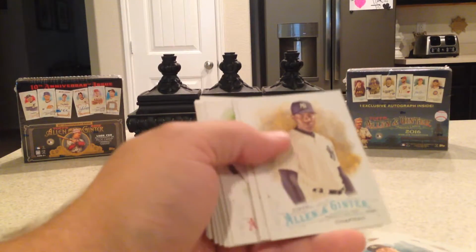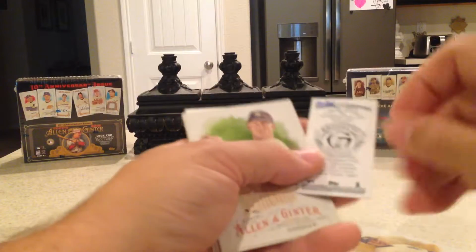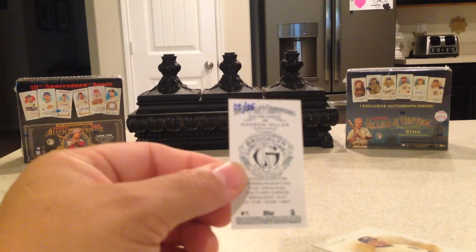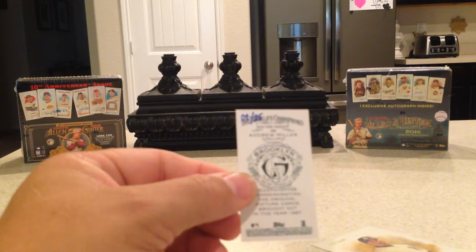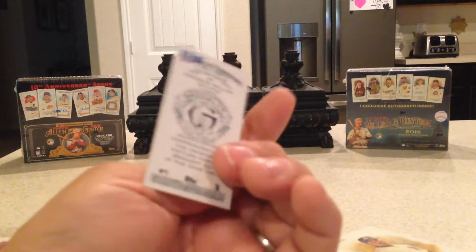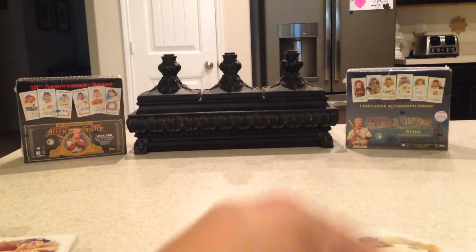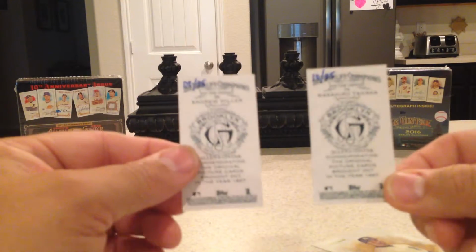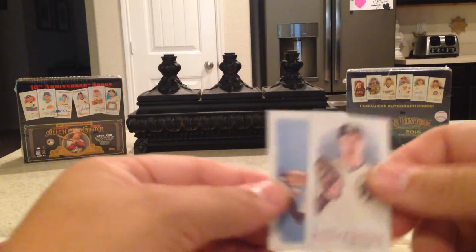There's an A-Rod mini. Okay, there is another Andrew Miller, another Brooklyn back. Awesome. So I ended up getting 2 Brooklyn backs out of these minis. This is number 02 out of 25, and they're both really good players. Andrew Miller and Tanaka, I think, was the other one. Let's go see. Yeah, Tanaka. So, wow, that's 2 really nice hits right there. It's probably nicer than a lot of my actual hits, actually. And these are 2 exceptional pitchers.